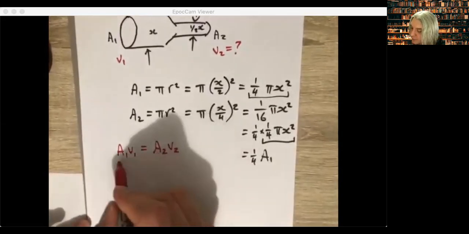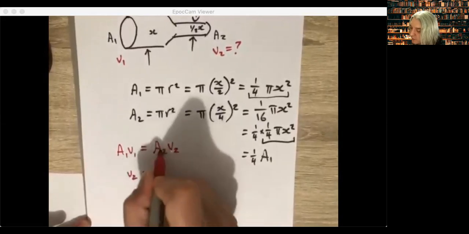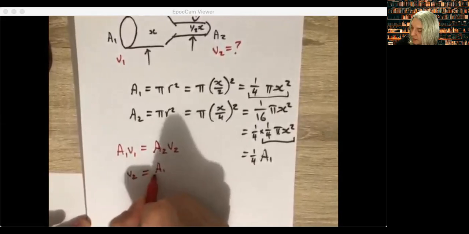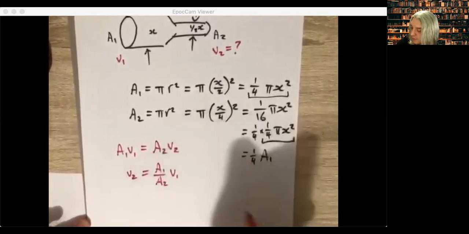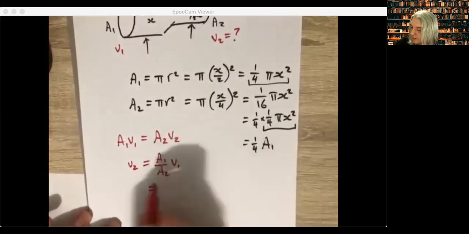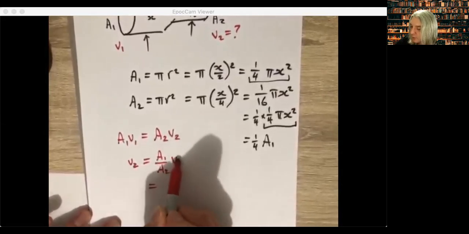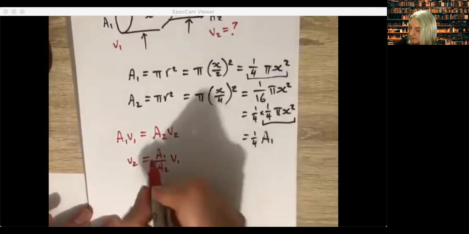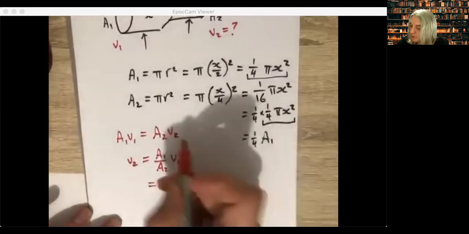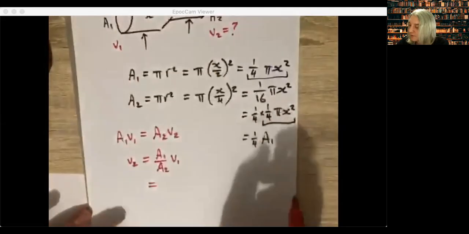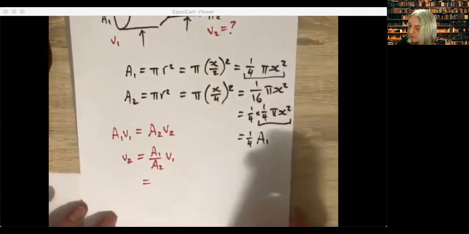It doesn't matter which way around we do it. What I'm going to do is bring it over this side so that we have V2 equals, we divide that through, we get A1 over A2 times V1. And the reason I've done that is because now it'll tell me V2 as a fraction or as a ratio of, or a multiple of V1. And that was just more logical for me. If you did it the other way, it would be a back to front relationship compared to the question.